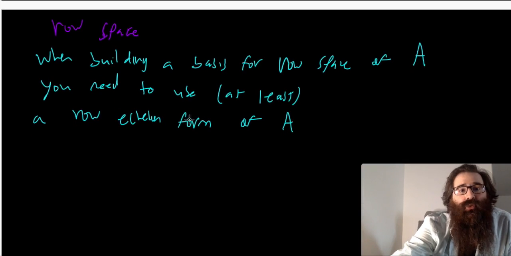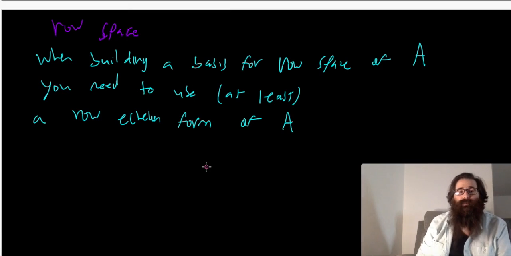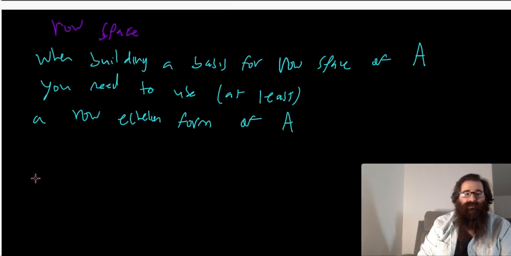The issue could potentially come in if you are working with a non-reduced version. And let me give you an example. So let's do a very short one. A few of you have emailed me about this, and I was happy to talk about it. Let me say I was given a 2x2 matrix A, and that matrix looks as follows.